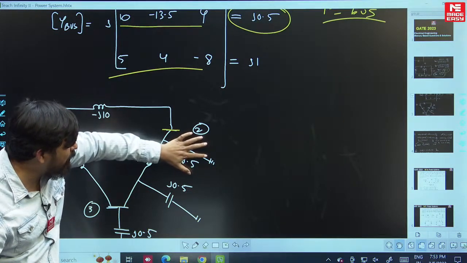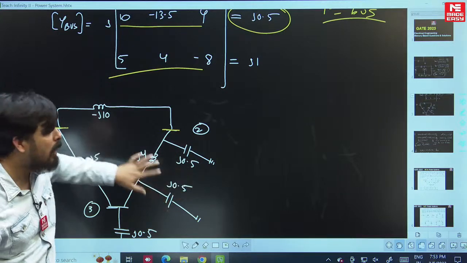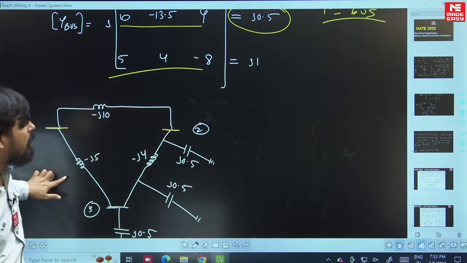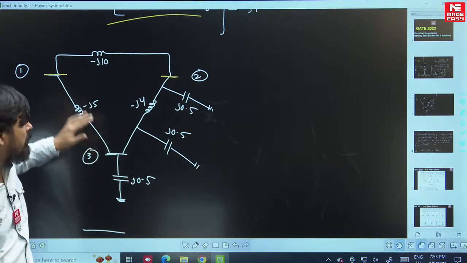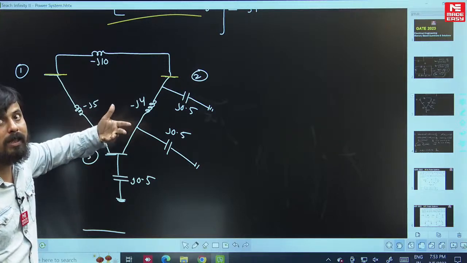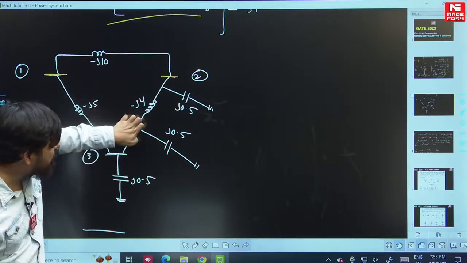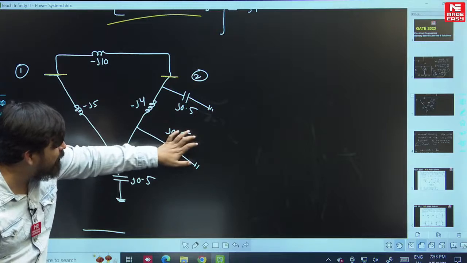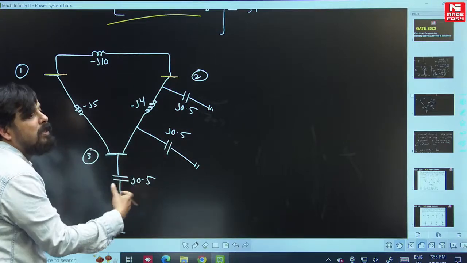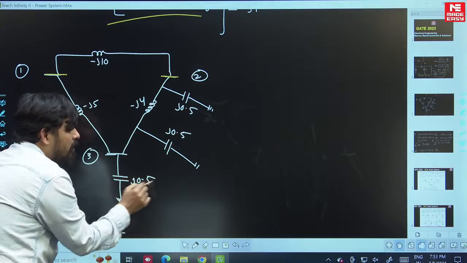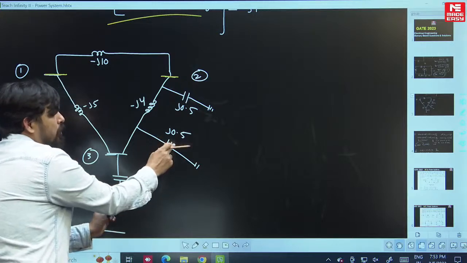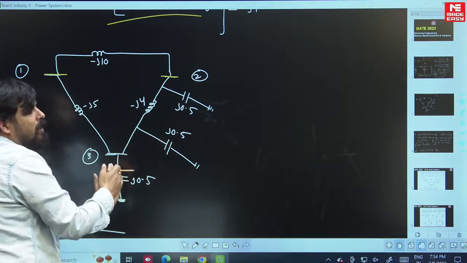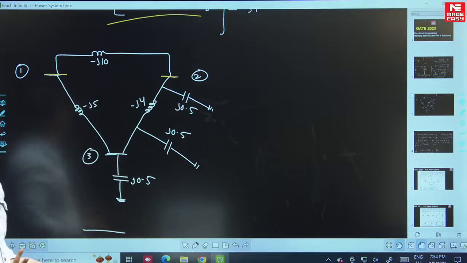अगर यहाँ पे 0.5 है तो यहाँ भी 0.5 है। अब थर्ड बस पे नेट शंट एडमिटेंस हमको चाहिए J1। अगर एक एडमिटेंस यहाँ पे है 0.5 और नेट एडमिटेंस J1 बनाना है, तो यहाँ पे भी 0.5 होना ही चाहिए, क्योंकि 0.5 और 0.5 का पैरेलल कॉम्बिनेशन करोगे तो J1 आ जाएगा। बात समझ रहे?